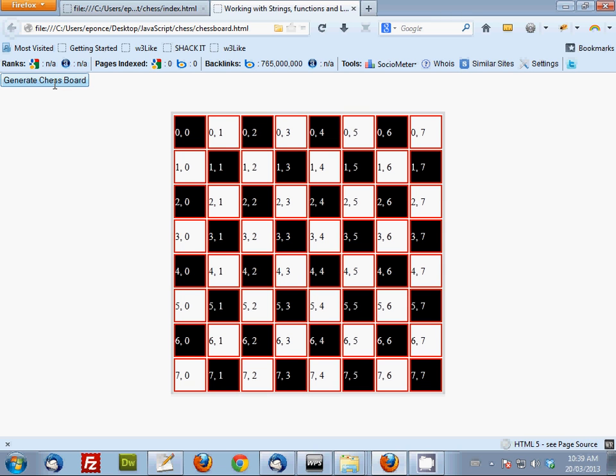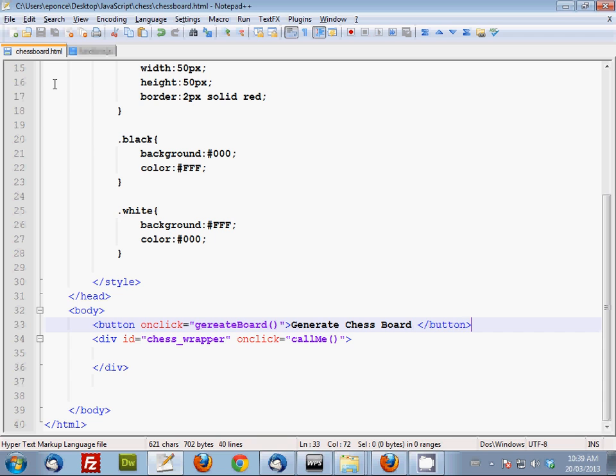Okay. So we're going to finish this exercise by making our function dynamic, meaning I can manipulate the output of the function according to variables that I'm going to input. So let's say that I want to determine the width and the height, or how many table rows and how many table divisions I want for my board, right?